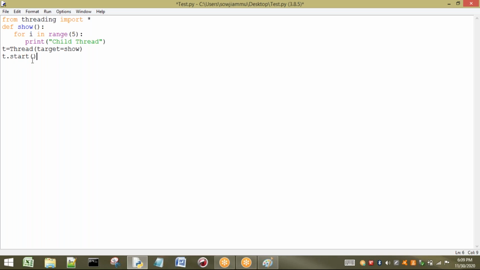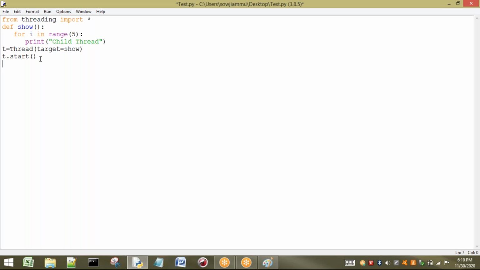From this statement onwards, a new thread is created and it starts executing the target. Remember this point: if you do not give any target, it will search for a run method by default. But here I have given a target, so when I start the thread, it will search for the target, that is show. The child thread will go there and start executing the show method.